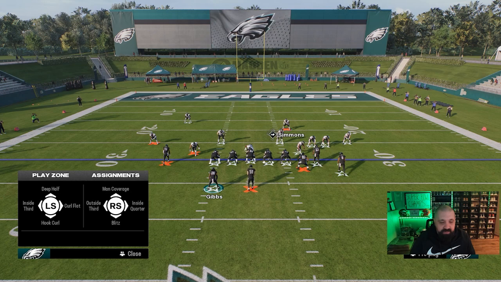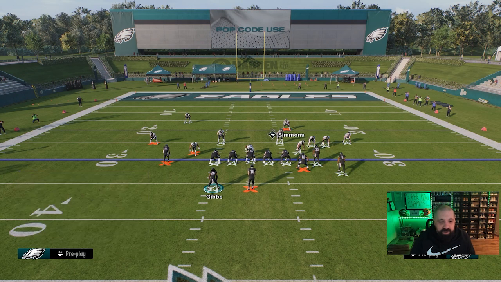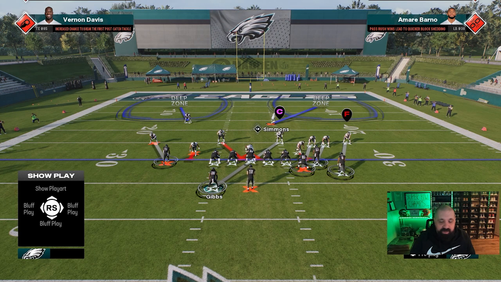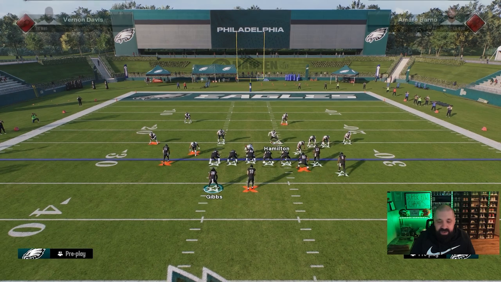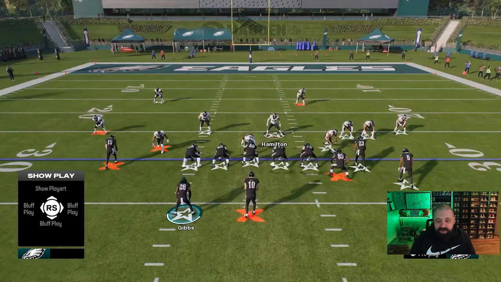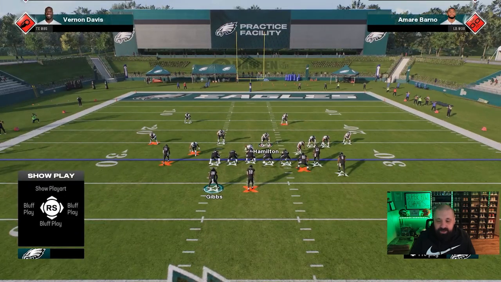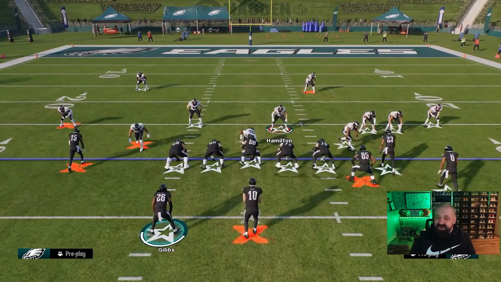So one thing, for example, that I like to do with my safety sometimes is kind of roll my coverage. So if you look by default, Simmons and Brian Thomas Jr. are in deep zones. And let me get on a linebacker just to show you. So maybe because my opponent's in bunch here, or I'm in bunch for this example, I'm a little bit worried about a corner route, so I want to kind of cheat to the outside.